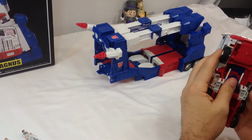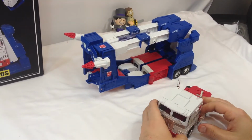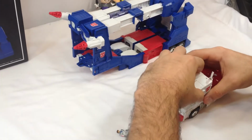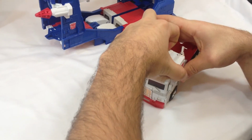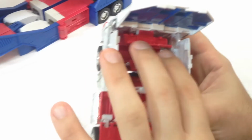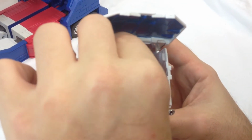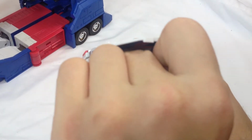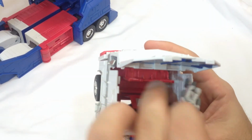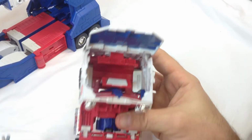So his head is just in there, and I left the O face because it's my favorite. And the guys, Spike and Daniel, I went to put them in, but they're kind of annoying to get inside. You just pop this off, and if you look inside here, there's just 2 chairs, and basically it's a crapshoot to try to get him in there right. I mean, it's easy if you have small hands. My fingers are really big, and it's kind of complicated, but he's not in there how he should be. That little spot, the spacer should be in between his legs, but I can't really get him in there that well, so I just left him out.